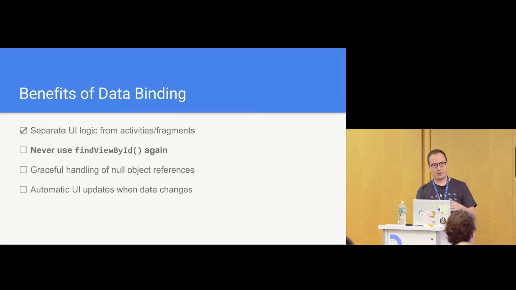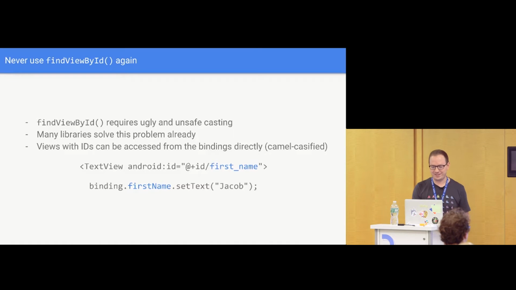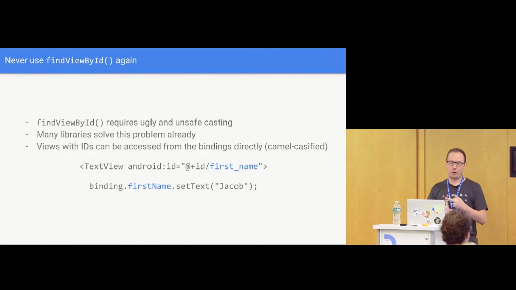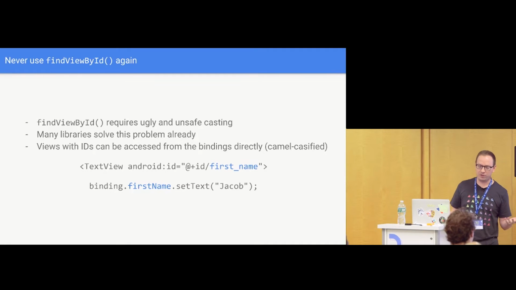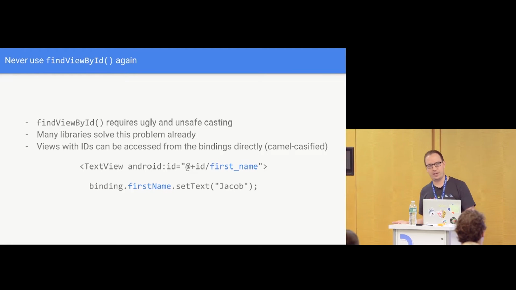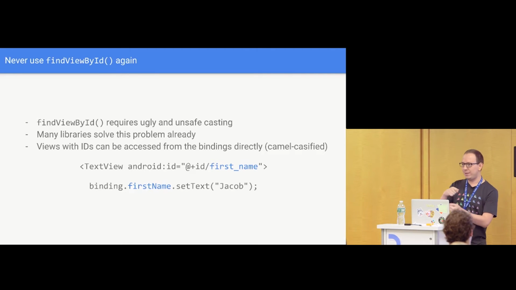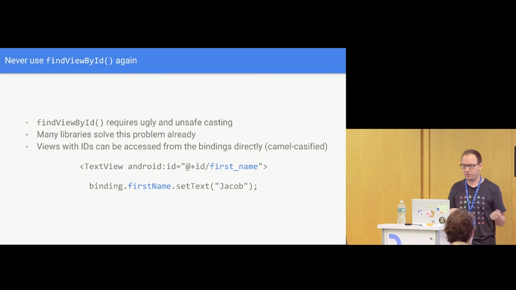I've talked about how terrible it is in the past, and I will briefly reiterate. It's ugly, it's unsafe, and it requires casting. I'm sure this has happened to all of you using find view by ID: you create a layout and you have a text view. But later on you realize, oh, I actually need an edit text, or some other view. You keep the same ID, so it still compiles, but then at runtime it crashes because it's not an instance of what you expected it to be, because you changed it. That's an example of unsafe casting. We want to avoid it at all costs.